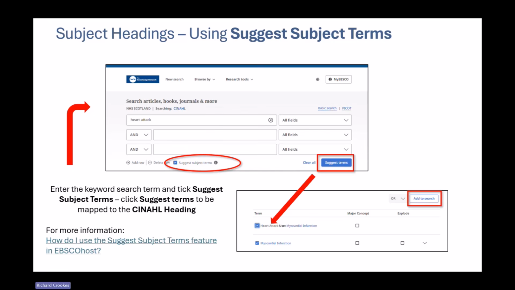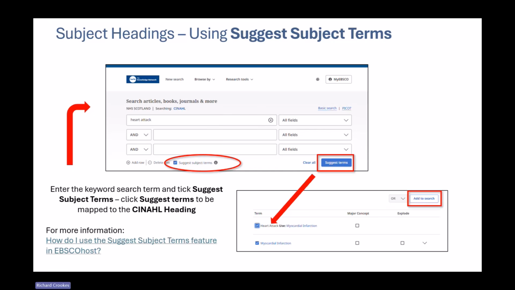Okay, so when you select myocardial infarction and add it to your search, it will retrieve articles indexed with that subheading. So you can be guaranteed, therefore, that unless they're new items not indexed, they would be relevant to your search. So it's a feature designed to direct you to the subject term, select it, and then you can retrieve records that are more authoritative and more relevant because indexers have identified the content coverage.